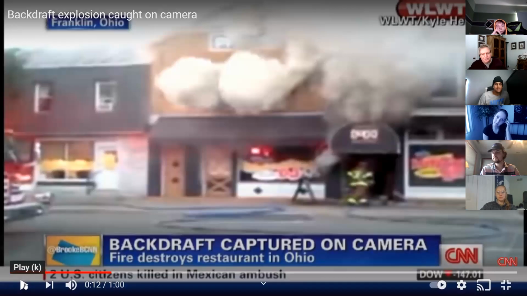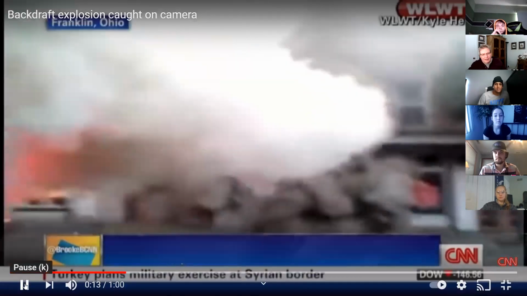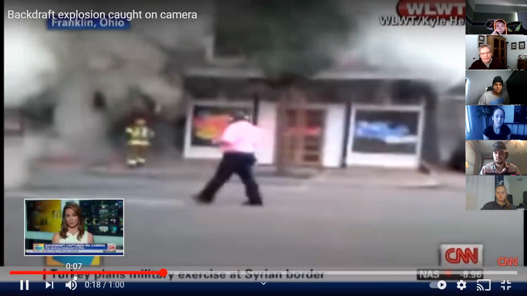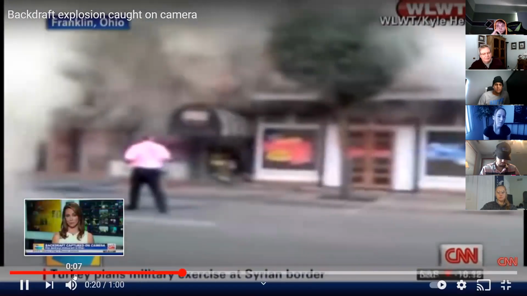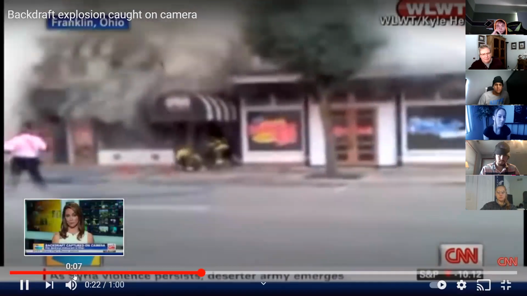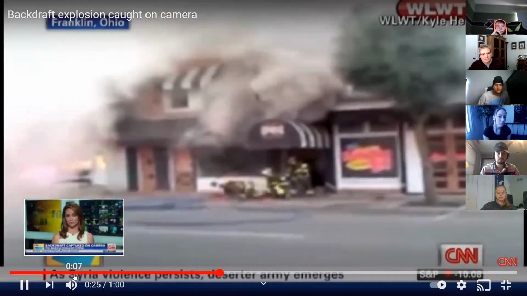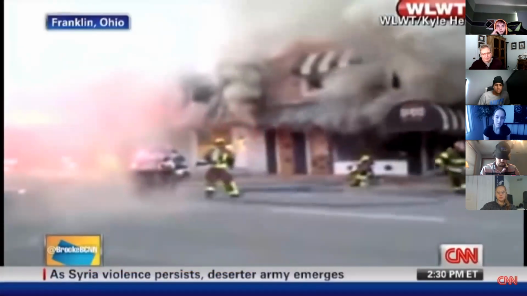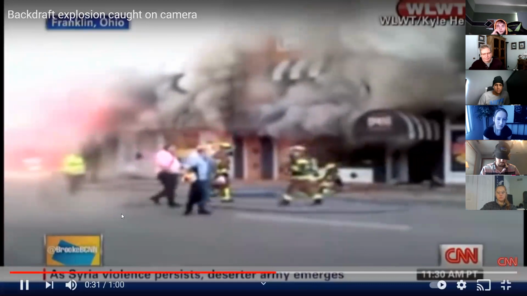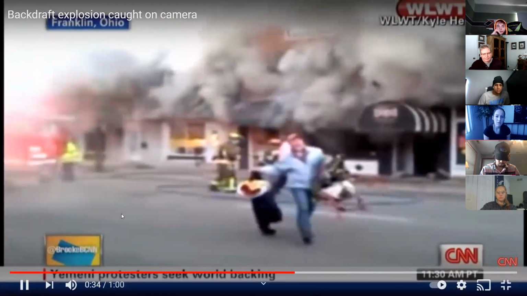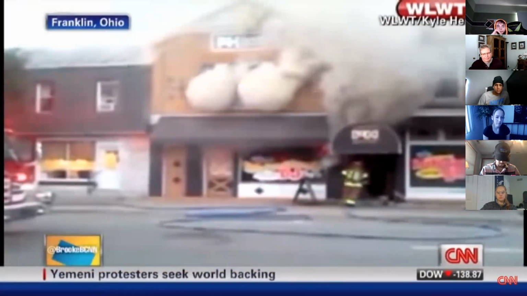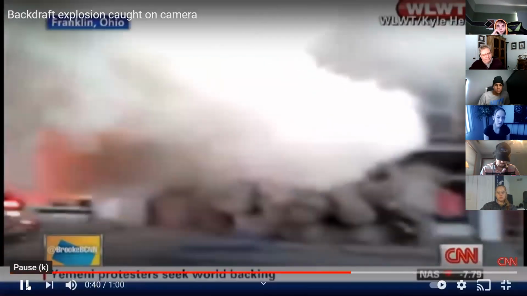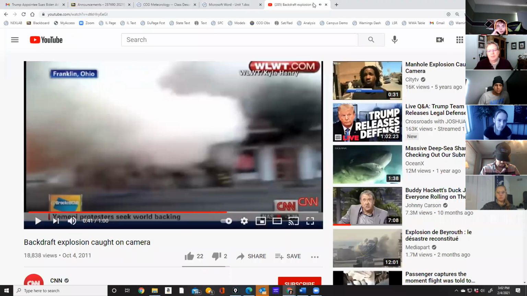So this is kind of cool. That's a cool big explosion. Keep watching. You're going to see some of these guys crawling out. There he is. The backdraft caused all of the windows in the building to explode outward. It happens as 3 firefighters entered the building. Obviously, you see there, thank goodness they managed to get out unharmed. By the way, backdraft is caused when air is rapidly reintroduced to a fire, reignites it, causing an explosion. Here it is again. That's just a backdraft.